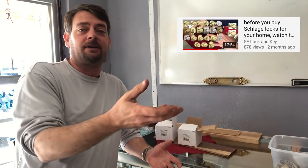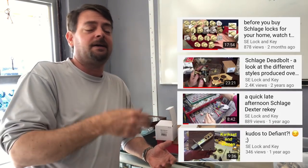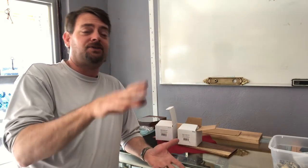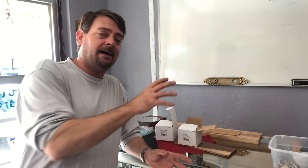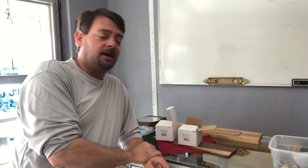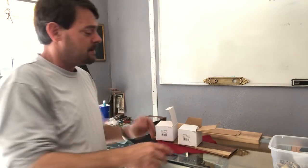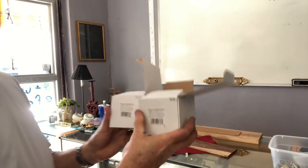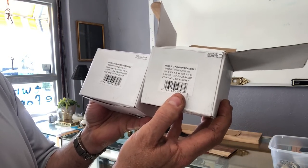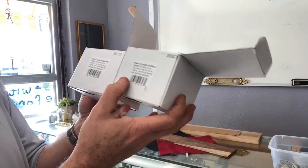We've done product differences videos on Schlage and latches. However, I just noticed something — I had an old Schlage Dexter lock and I just got a new Schlage Dexter lock, and both of them are labeled the same thing. Let's take a look: JD60BB716 — JD60716. Everything is exactly the same.